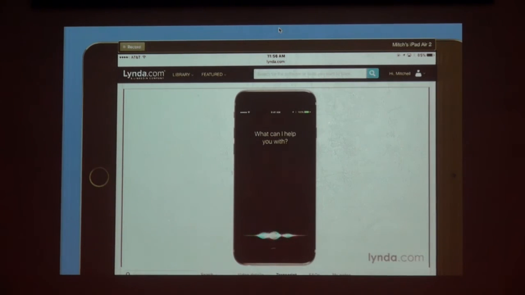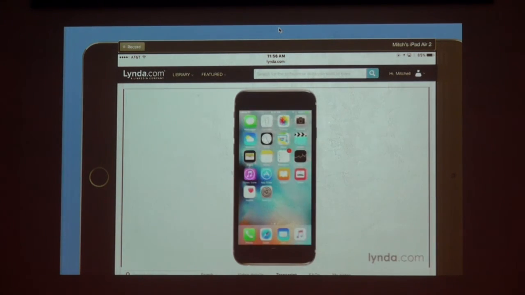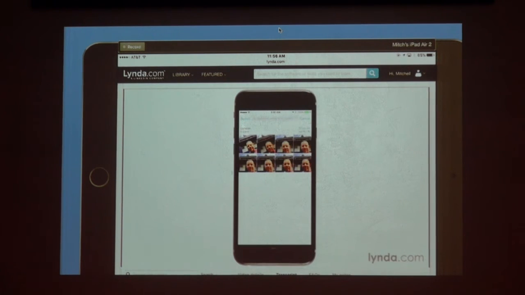Show me selfies that I took in London. And so it jumps into my photos library, and using the word selfies, it sorts down to pictures that I took with the front-facing camera. I could have also said, show me panoramas I took in London, or show me screenshots, and that would have worked as well. So you should give some of these new voice commands a try.